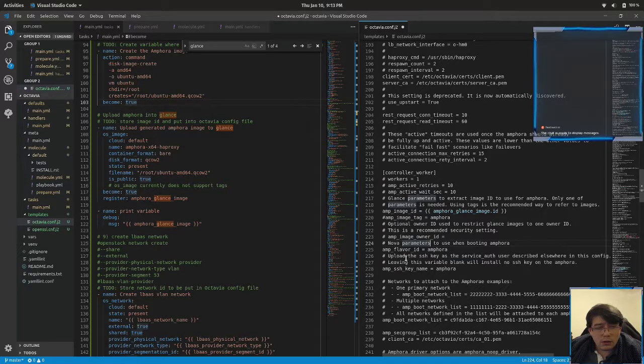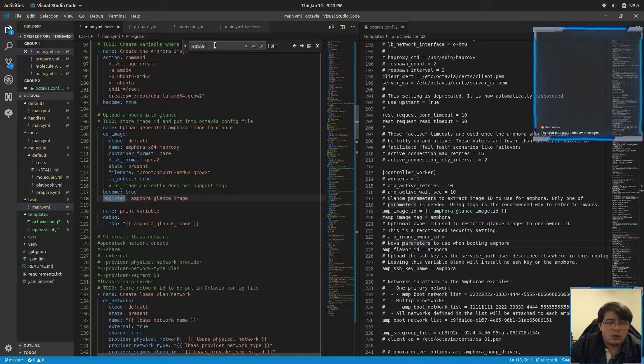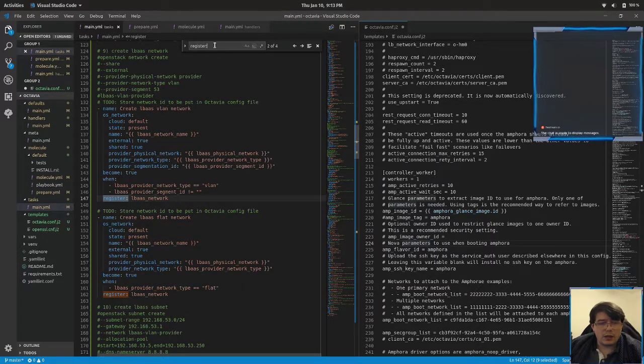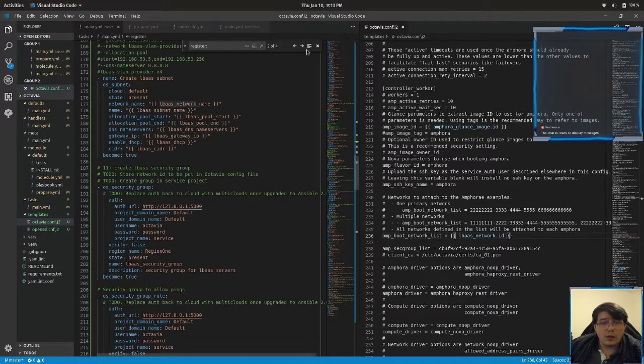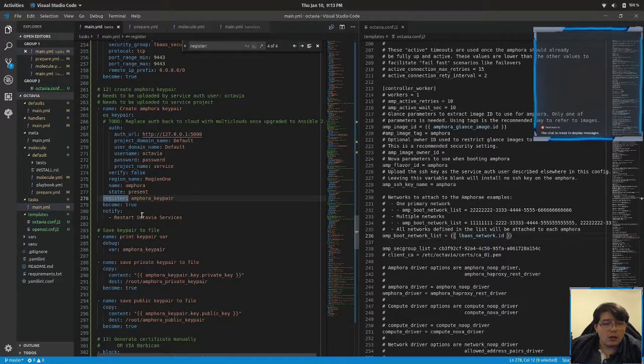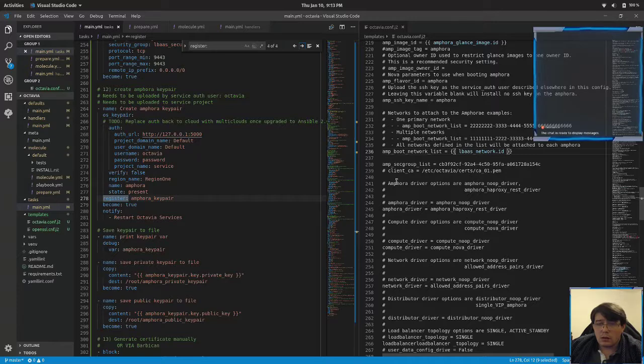And then for glance image, LBAS network. Dot ID. And the key pair. Key pair.